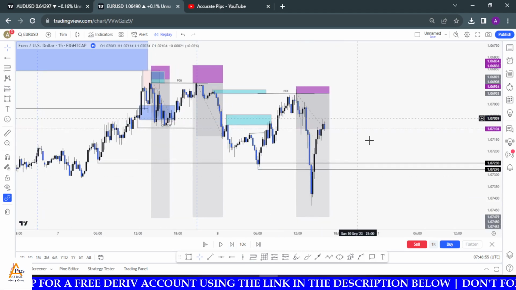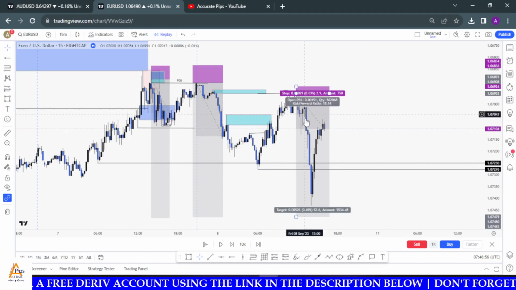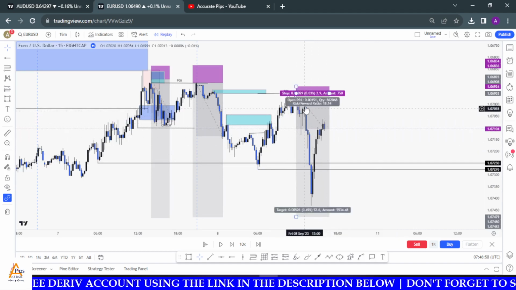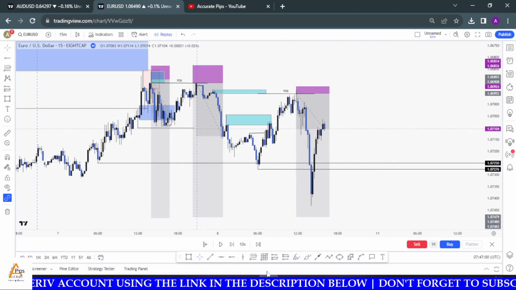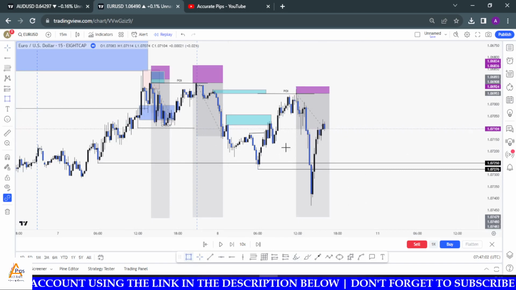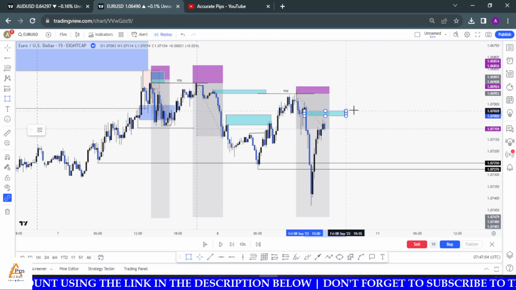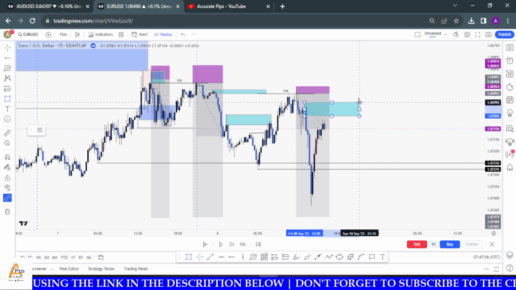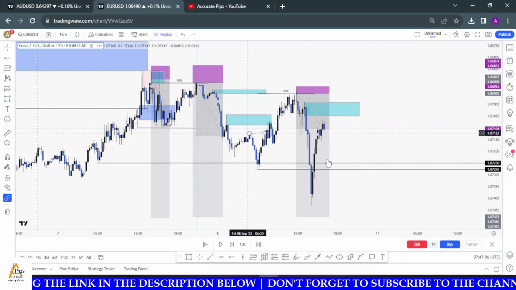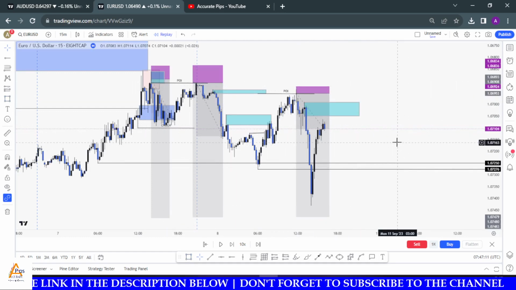Now look at this, you see, this is another entry opportunity. I didn't even see this, our single candle. Okay, so that is another entry opportunity as price reverses back. By this time we've taken partial on all this and we are on break even, don't forget.